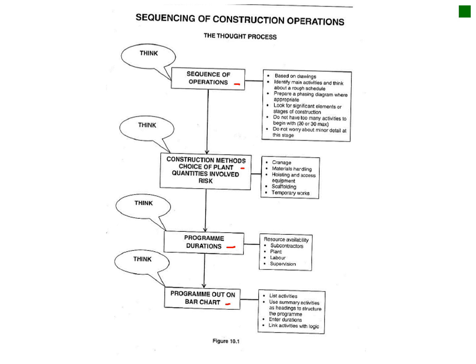If you use programs like CCS or Microsoft Project, these items can take place fairly simultaneously. You do not have to do the first three items in preparation of developing your bar chart. You can actually sequence your items on your program, look at the methods that you're going to use, put in the durations, and link your items to produce your bar chart. So the program just allows you to do some of the operations simultaneously.